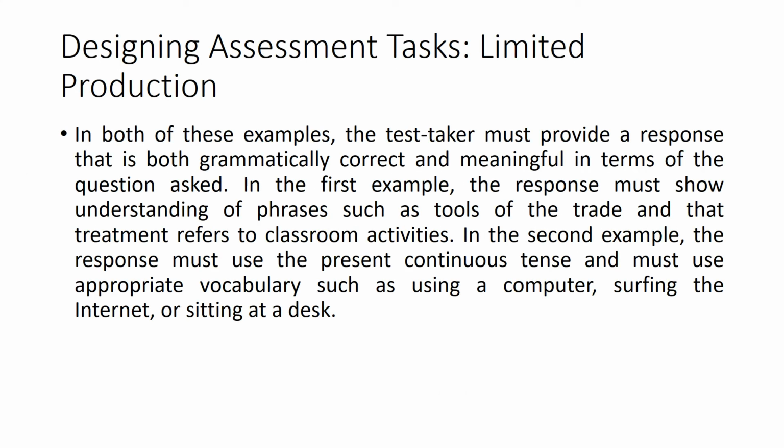So in both of these examples, the test taker must provide a response that is both grammatically correct and meaningful in terms of the question asked. In the first example, the response must show understanding of the phrases and the information provided in the passage in order to answer the WH questions that follow the passage correctly. And in the second example, the student must use the present continuous tense, and also must use the appropriate vocabulary in order to answer such a question.